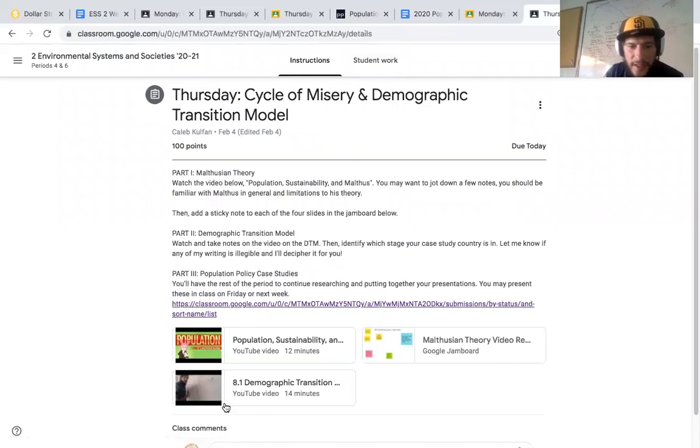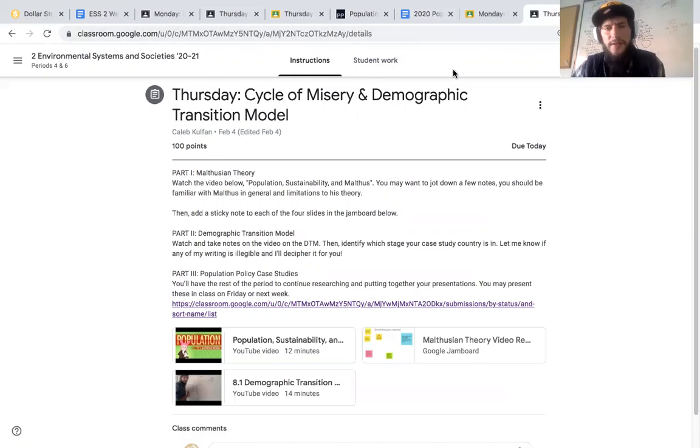Thursday's class, this lecture down here, demographic transition model, is where you'll find out about the 5 stages. You can actually see it still right behind me. So you'll identify which stage your country is in. And then you'll notice there's also the shapes of the pyramids, right? We have our triangle shape over here. We have that kind of traditional column, and then the inverted triangle for South Korea, Spain, those types of countries. So which stage is it in? And then you'll just compile that all into a slideshow.